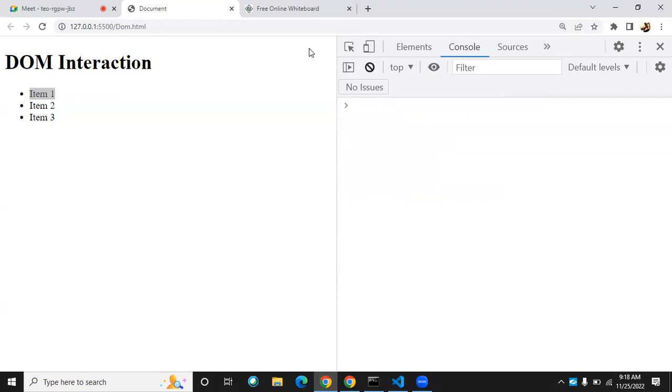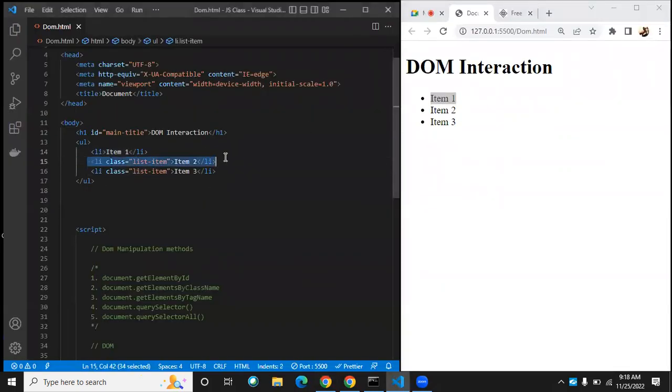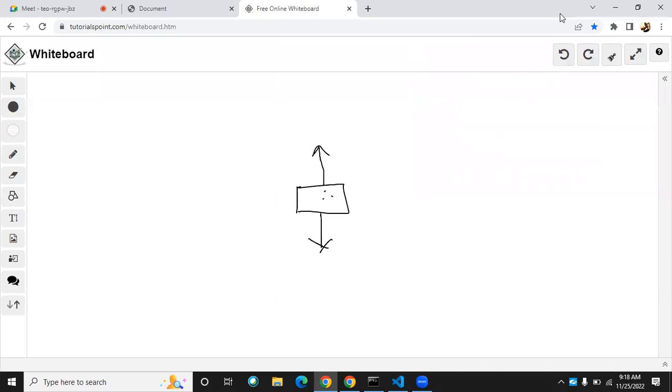Okay, next we're going to select siblings. I am going to select this list item. What is the previous sibling? Item 1. What is the next sibling? Item 3. So this is the element I'm going to select. Who is the previous sibling? Means elder brother. So item 1, who is the younger brother? Item 3, right? So by selecting this one, I can select the previous sibling or next sibling also. Means left side direction, right side direction. You can do these things in all four directions.